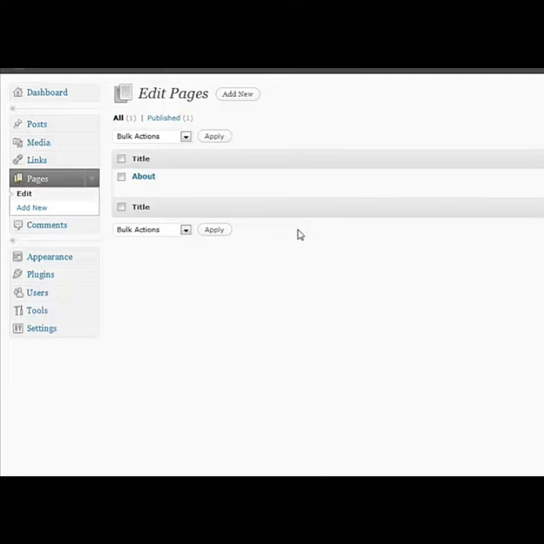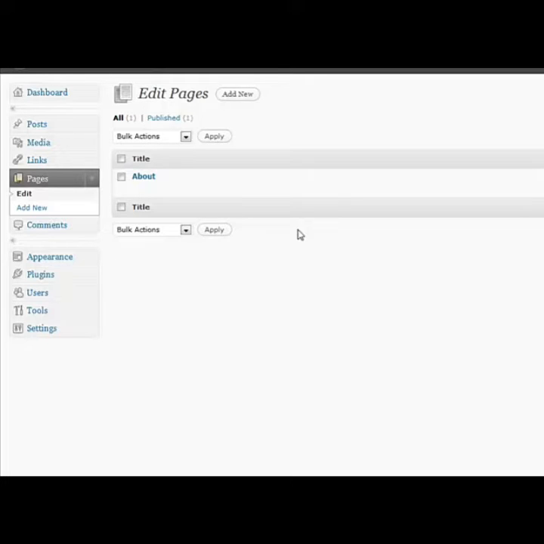All right, let's talk about pages. Pages are pretty much the exact same thing as posts, except they're a little bit more static and more consistent and constant on your site. They're not so much something you'd put in your blog roll, but something you want to make sure every visitor has ready and available access to. Things such as your About Us, your terms and conditions, your privacy policy, your Contact Us page, all of those things would be pages instead of posts, and they're a lot easier to access, a lot more static, and they don't really change much.